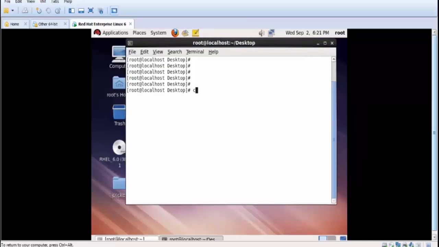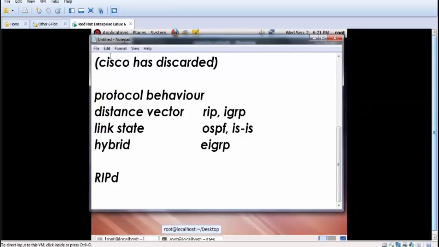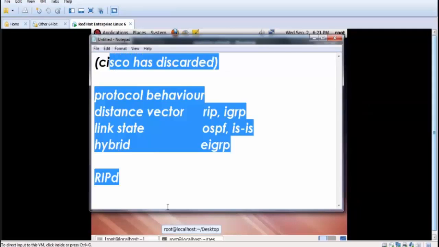We have also taken the example of cp and mv, or not? Copy we have done, but not mv.